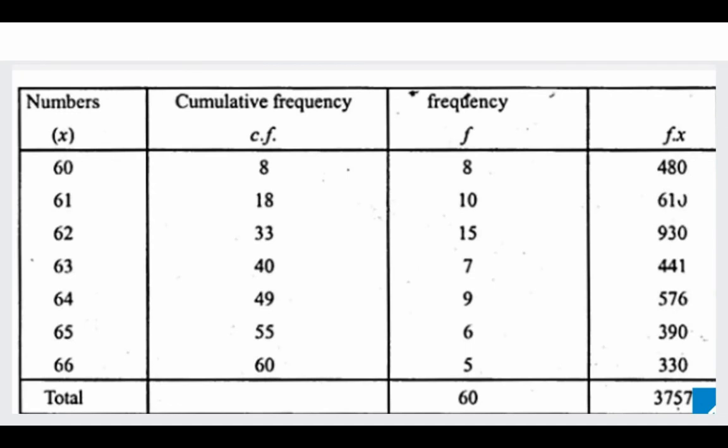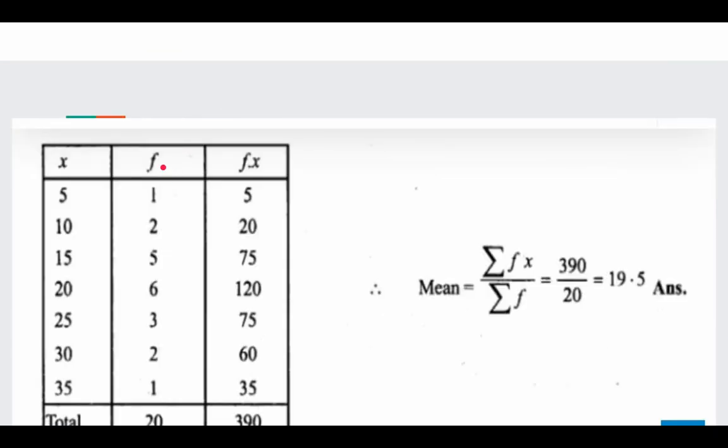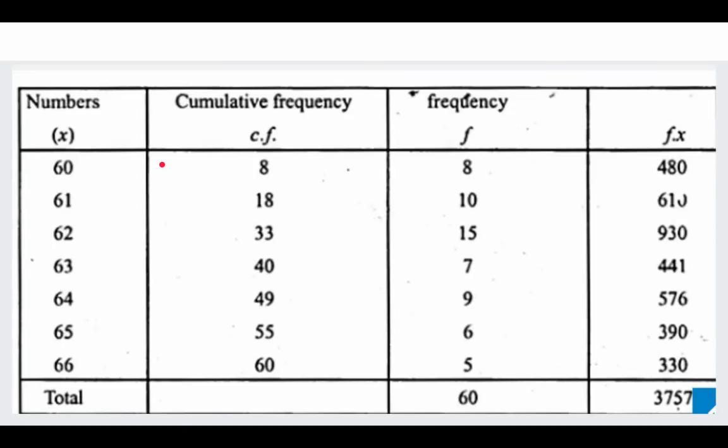Please pay attention to question number 10. Look into your book. Find the mean of the following distribution by shortcut method. Now see, pay attention. What is the difference in this question and the previous ones? The question is exactly the same, but what is the word used here? This much is the data given, x, the numbers, and this cumulative frequency. So far what were we getting? Frequency was given in the question. Now it is the cumulative frequency. Students, don't get confused. Cumulative frequency is so easy.